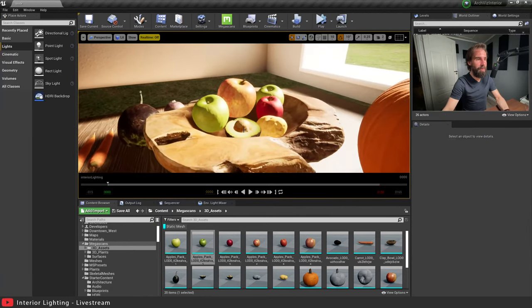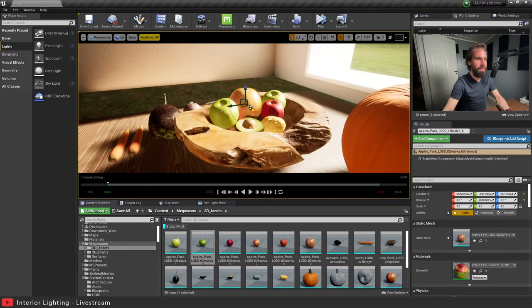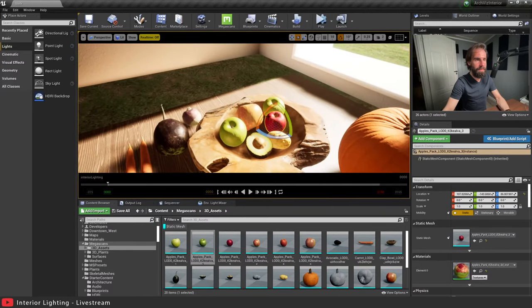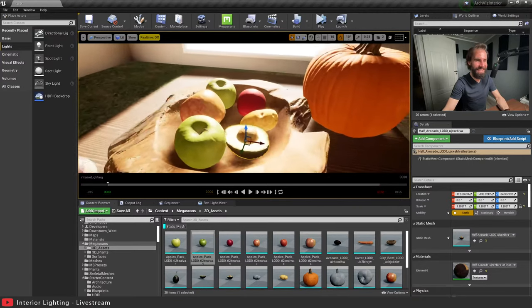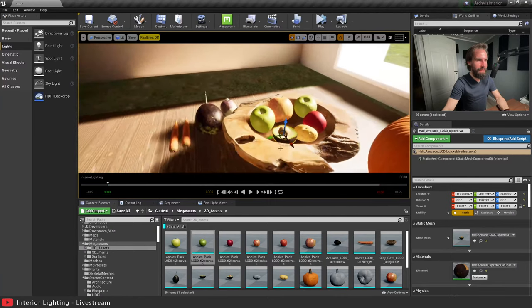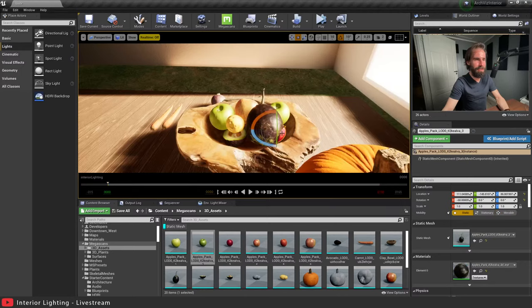Now, if I was smart, I probably would have set up Chaos physics to get my fruit in this bowl in a convincing manner. But I'm not a smart man. Yeah, Josh deserves a cookie. That force LOD trick is really nice. Thank you so much. I really appreciate that. I gotta put this eggplant in here. Oh, that's a big one. I didn't mean that to sound like a dirty joke, but it is a big eggplant.